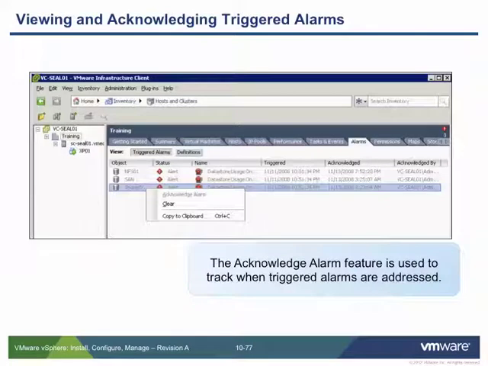Viewing and acknowledging alarms. So once you get the alarm notification, how do you look at it? How do you see more detail about it? And how do you clear that alarm? Well, under the alarms tab is where you can do this. You'll see there's events and alarms. You don't see the events tab on there? Yeah, you do, tasks and events just next to alarms. So you can see events there, things that have happened, but then you can see the alarms themselves.